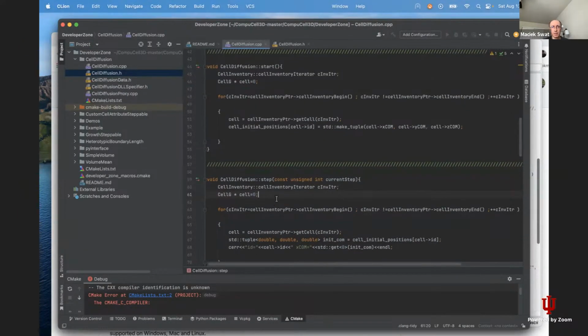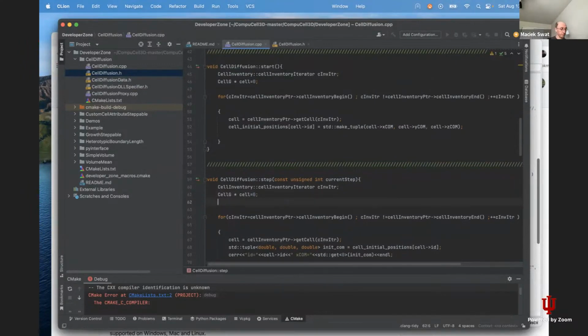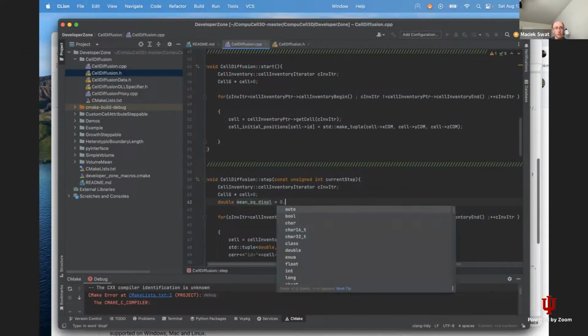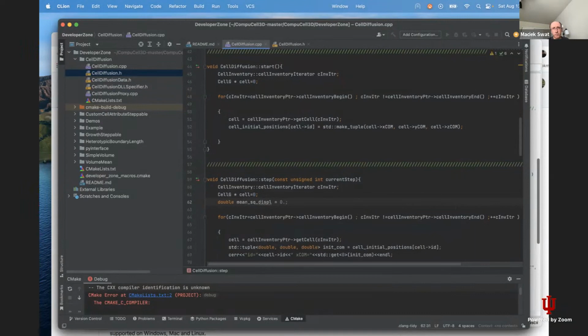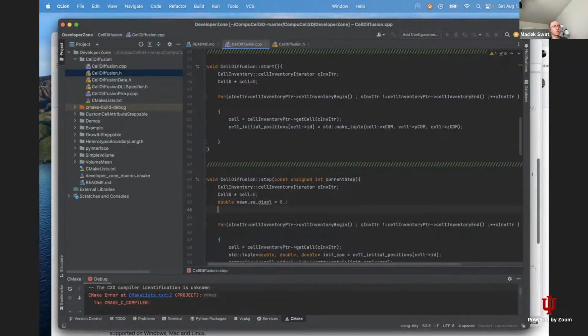So here, let's declare mean square displacement. And I'm just trying to see what else do we want to do. Sum of squares.